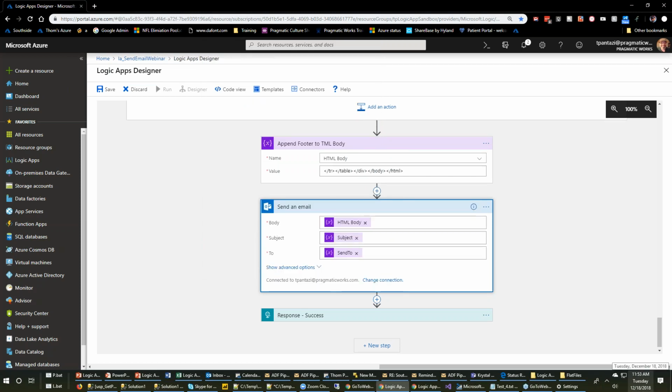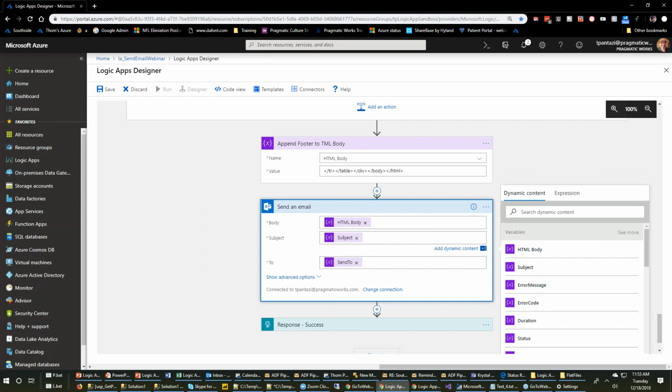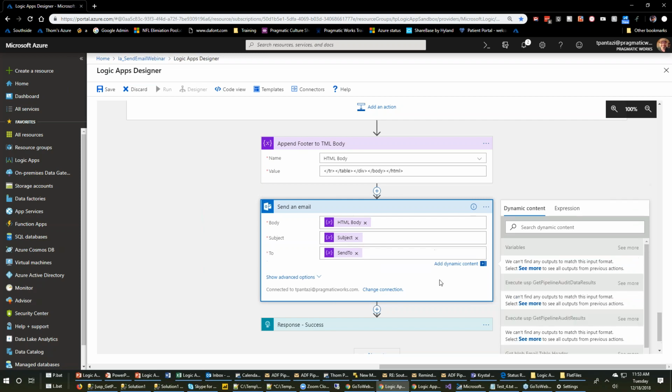That's basically what you're going to do at that point. Once you've done that, it now knows how you can send email. That's all it really is. So you do need a Microsoft account that you can use. Once you've done that, that's all the work necessary. Now, in the body, needless to say, we did all this work to build this variable called the body, so we're just sticking that body in here. The subject, same thing. We pre-built it. It's ready to go. Dump it in here, and our send to goes in here.